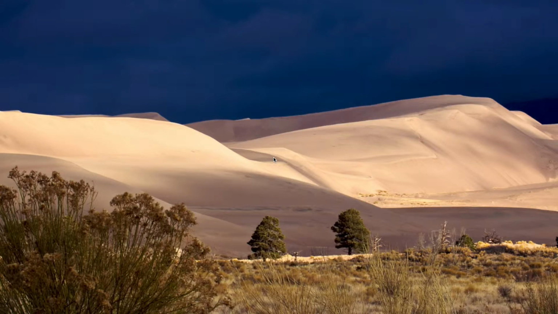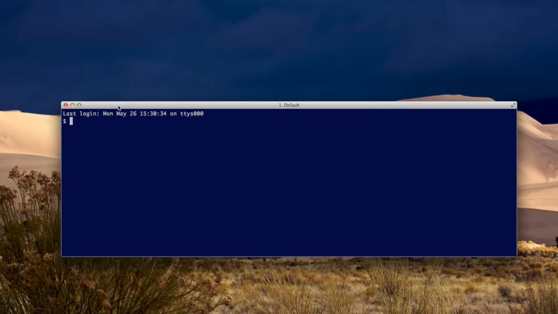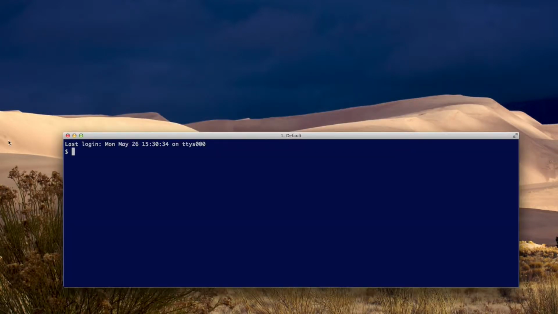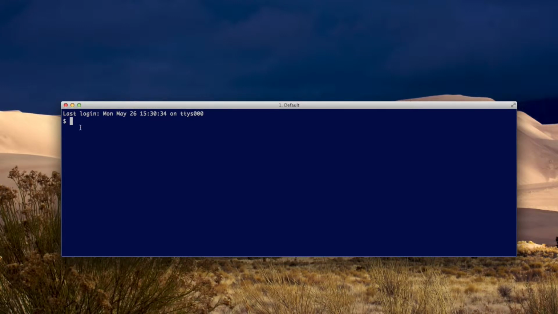I'm going to talk about a Unix terminal session versus a subshell. Every time you open a new terminal window, it's going to be a login shell, not a subshell. Okay, I just opened iTerm. That started a Unix terminal session. Every time I say new terminal session, think new login shell.